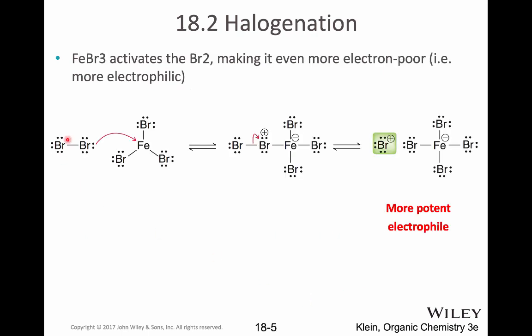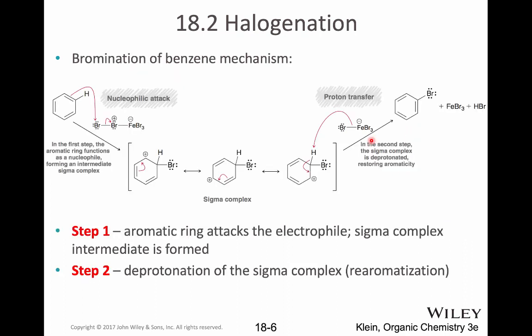In the halogenation reaction, bromine attacks the iron to make a Lewis acid-Lewis base complex. This bromine is a good leaving group at this point. This is the electrophilic bromine. Essentially what you're making is a very potent form of Br+. We call that the super electrophile. Then it's the same two steps in every electrophilic aromatic substitution reaction. You make the super electrophile, and then it's the same exact two steps.